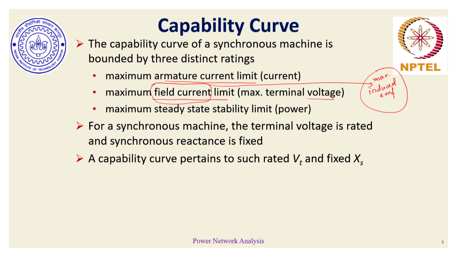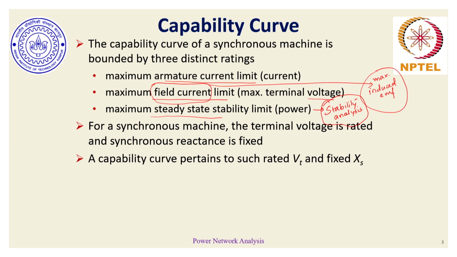The third constraint from the synchronous generator perspective is the maximum power that can be extracted from the generator without compromising the stability limit, and that's where the maximum steady state limit comes in, which will be discussed at length in the last module on stability analysis. In this discussion, we will only understand where this limit comes from and what the associated numeric value is. More details of the stability limit will come in the last module of stability analysis.